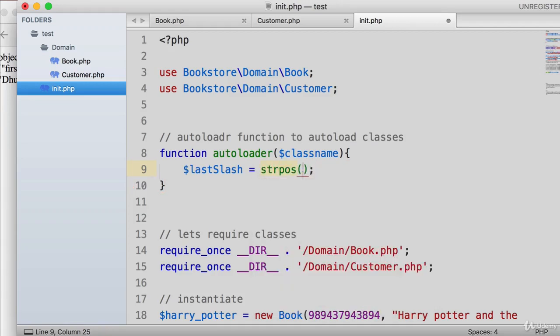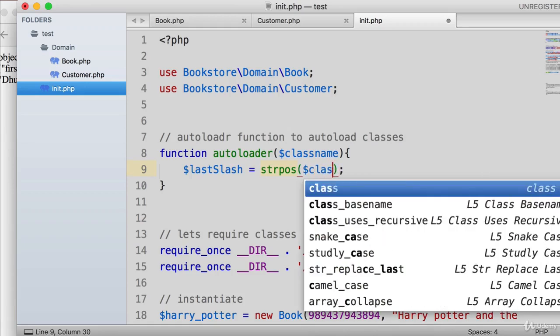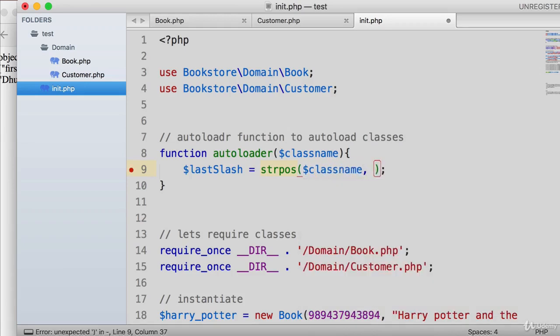This method will take class name as the first argument, and then this is where it will try to find the backslash. Now we need to escape the backslash, so we need another backslash as well. So it will take the class name, find the backslash, that would be the position. Because the counting begins from 0, we need to add 1.